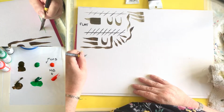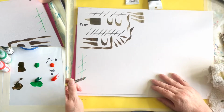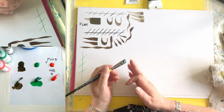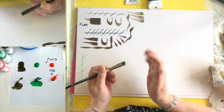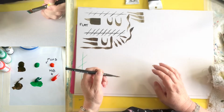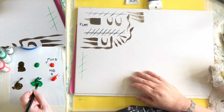And once again, I am perpendicular. Is that the right word, Mr. Fix-It? It's perfect. Yeah, I'm perpendicular to the paper. This brush is at 90 degrees. Now, it's shaped, as you can see, and it has what you call a toe, which is the pointy bit, and a heel, which is the less pointy bit. As you'd expect, the toe sticks out. And really, it's a good idea always to be dragging your toe. Not when you're walking, guys, no. But when you're using this brush, it's better to drag the toe.